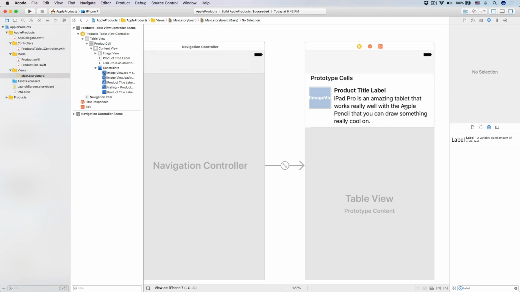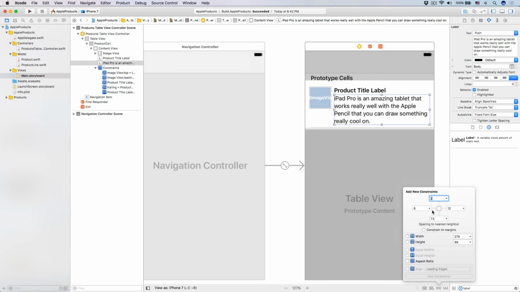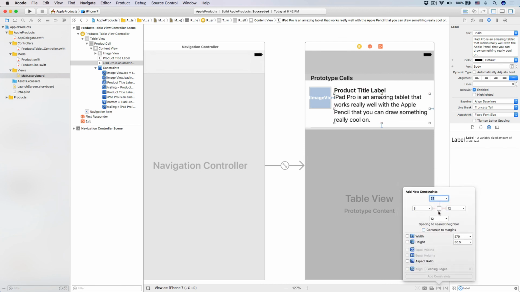Cool. Okay, the last one is this label right here. So let's do that label. The pin menu again, left, right, and the bottom. Let's use 12. I want it 12 to add the constraint like that. Pretty cool. And I think that we need the top too, so use that, uncheck constraint margin.